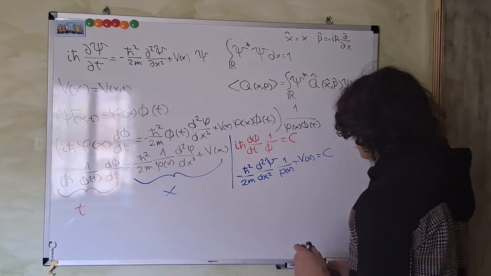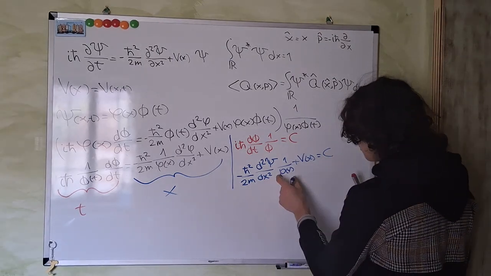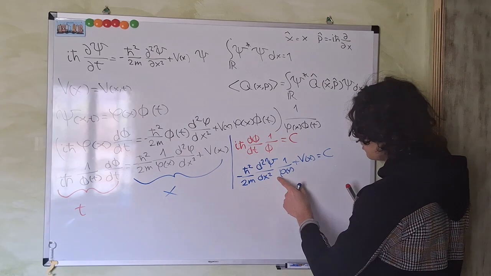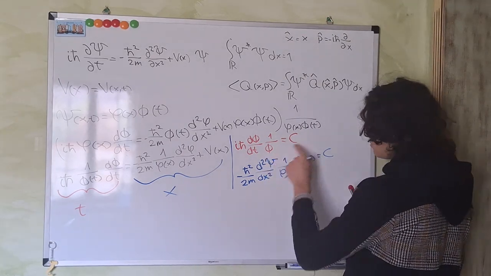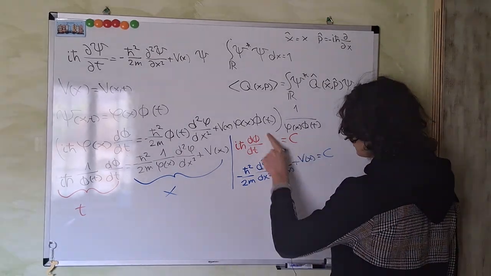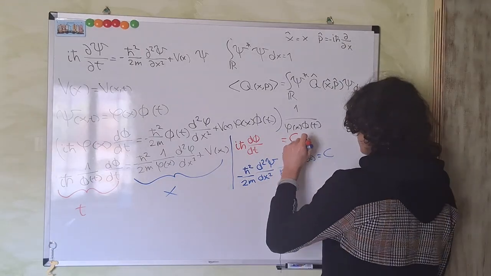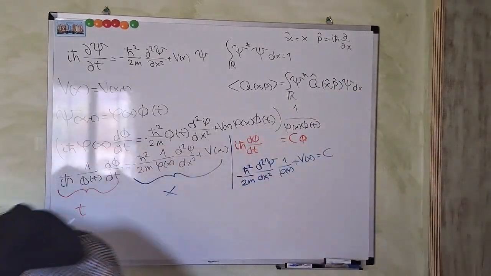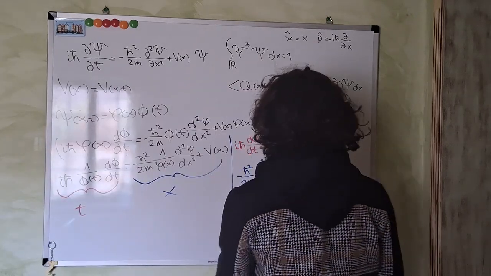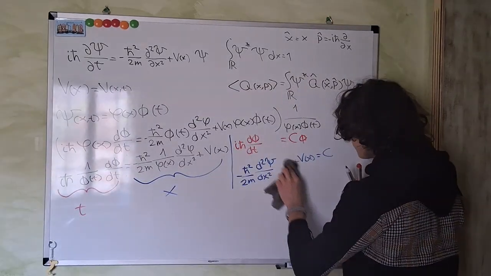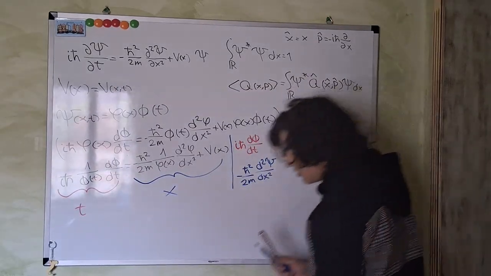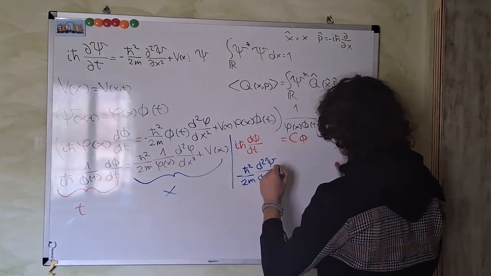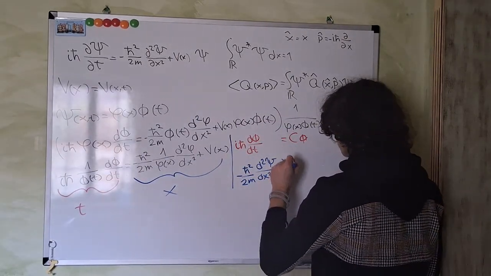Perfect. Now, we don't like this factor in the denominator, so we might as well bring it to the other side of the equation. And I'm doing it here without rewriting everything all over again. So let me do it right here. It's just a simple multiplication, nothing crazy, nothing new.